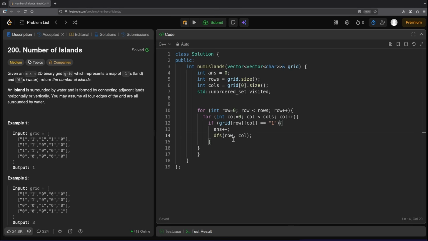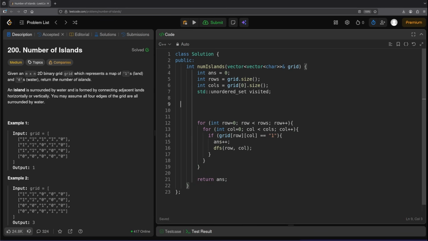So far, this solution seems pretty much identical to the Python one. So let me make sure we're doing this right. We're going through every cell. We're finding every cell that is equal to 1. If it is, then we found the start of an island. Then we'll call DFS on this cell. And let's see, where do we want to return our answer? I think it will be out here. We want to return answer.